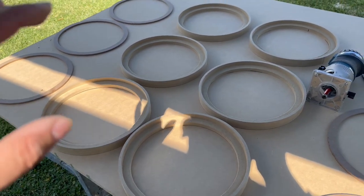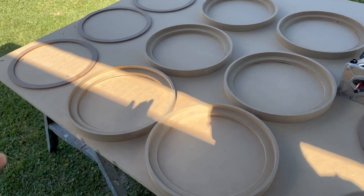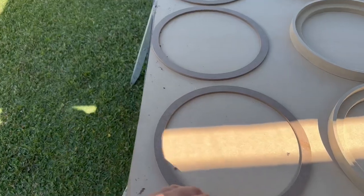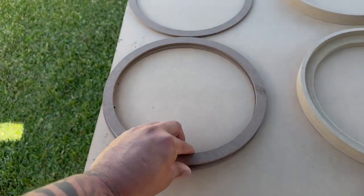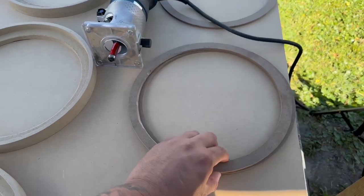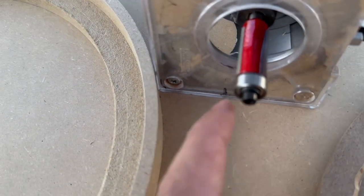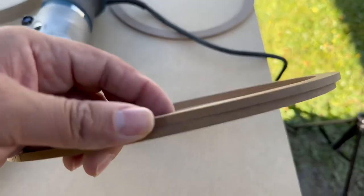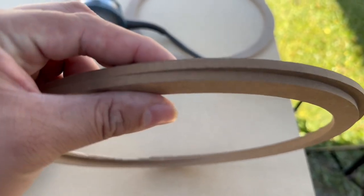I feel it will be a lot faster versus me trying to cut out all new 6-inch rings, all new this, and all new that. What I'm actually going to end up doing is doubling up these quarter inch rings, so my bearing, if that's what you want to call it, has more of a guide to run across versus just a quarter. Now it's running up against a half inch.